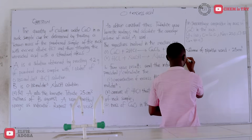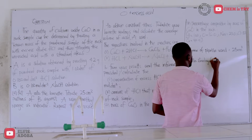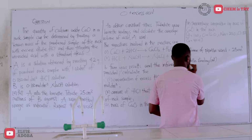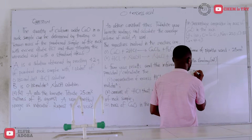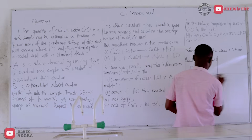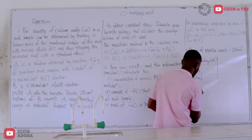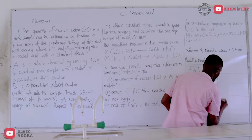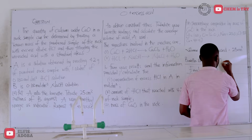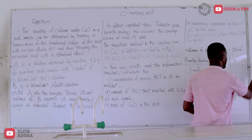Then you prepare your table. Burette readings in centimeters cube. We have the final, we have the initial, then we have the titer. And the experiment was conducted 1, 2, 3 times.